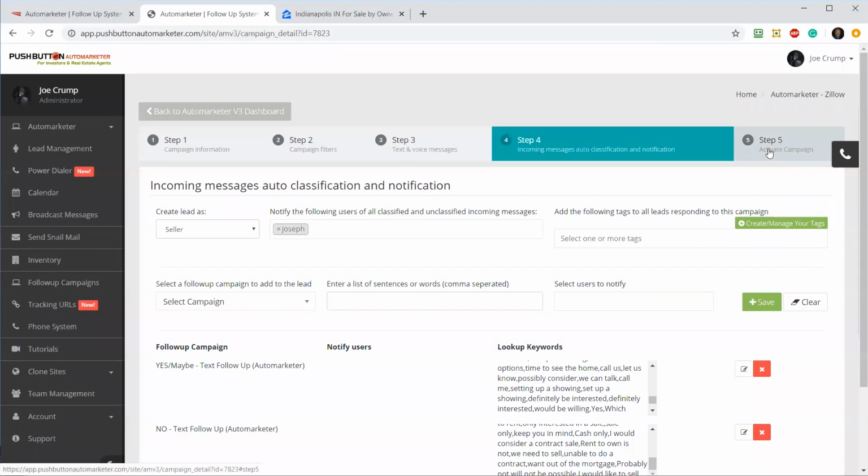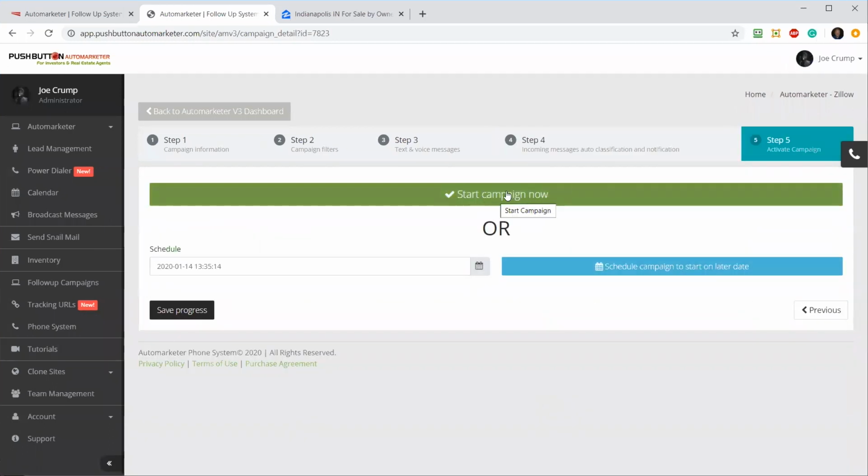Now, once that's done, you go to step number 5, and you can start the campaign now. The way the campaign is sent out, if you're setting this up in the middle of the night and I hit start campaign now, it's not going to send out text messages to people in the middle of the night. It's not going to start until 9 in the morning based on the area code of the phone number that you're sending it to. So if I'm sending out to a 317 area code, that means it's going to be working on Eastern time, and if I'm doing this at 3 in the morning, I'll hit start campaign, and it's going to go out at 9 a.m. It won't go out after, it'll go out between 9 a.m.